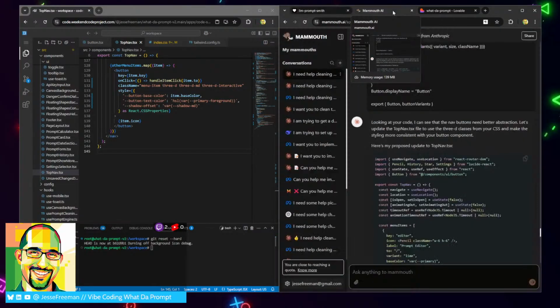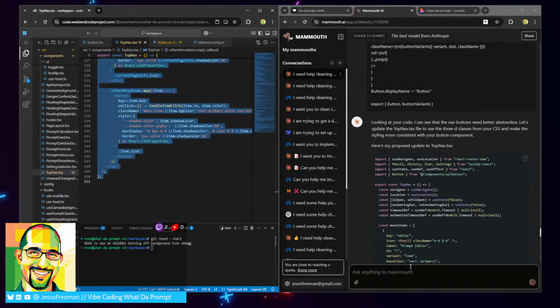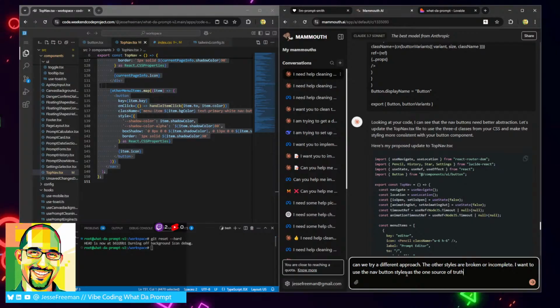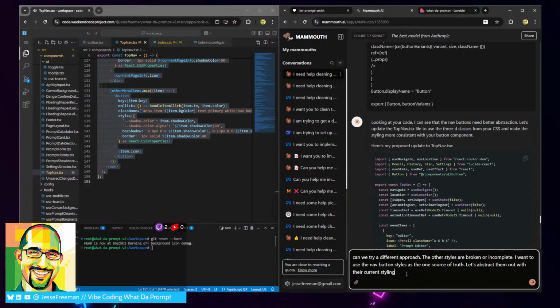Okay. So let's do it this way. Can we try a different approach? The other styles are broken or incomplete. I want to use the nav button styles as the one source of truth. Let's abstract them out with their current styling.